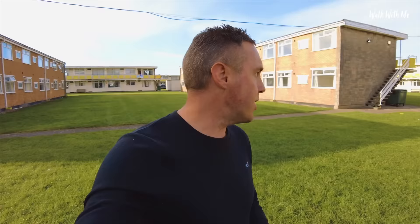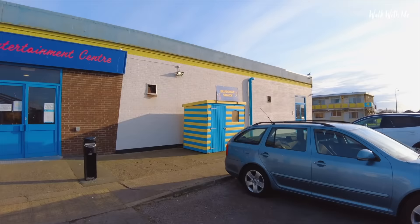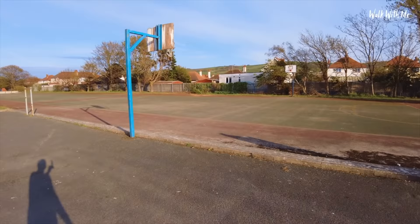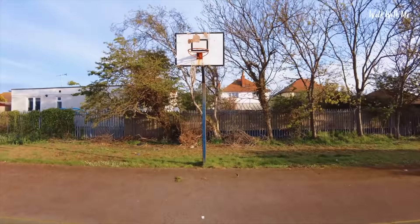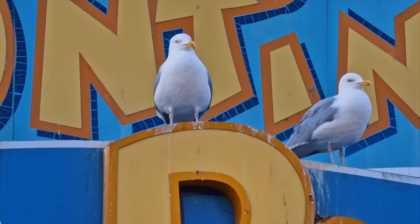One good thing about the site is that you can't get lost — the entertainment and all the other stuff is situated right at the front of the park. Blue Coat shack — anyone know what this is about? That's really random. So this must be the basketball court — that's seen better days. Overgrown to say the least. Anyone for a dunk? Not great advertisement for Pontins right now — the paint is literally coming off.